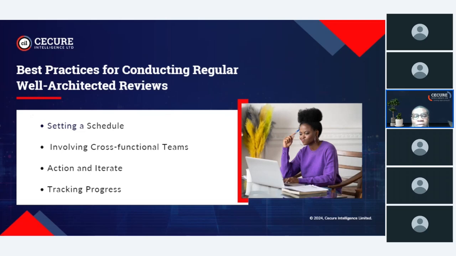And fourthly is tracking progress. This is you using the AWS Well-Architected Tool milestones to track improvements over time. Like I showed us, we can create milestones to say that for this Well-Architected Framework, these are the issues that we were able to find and fix. Then the next one, these are the issues that we saw and these are the issues that we fixed. So you can use the milestone feature to track progress.